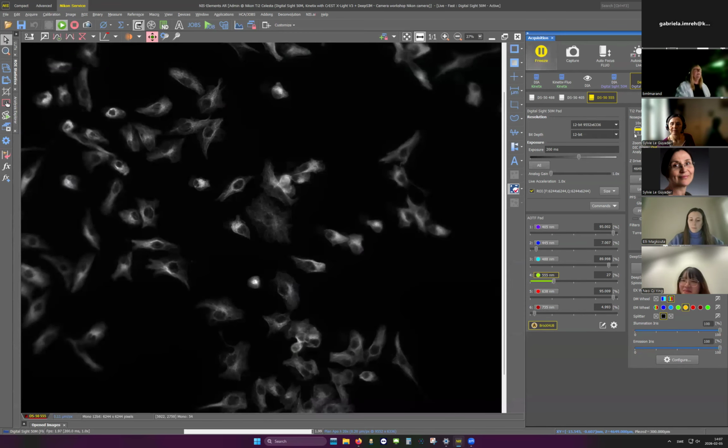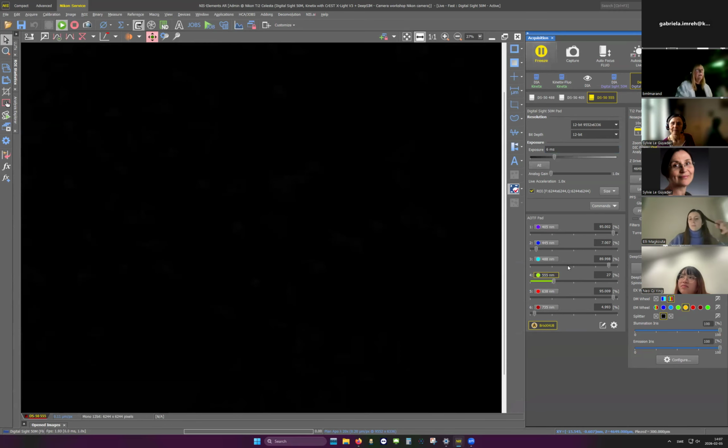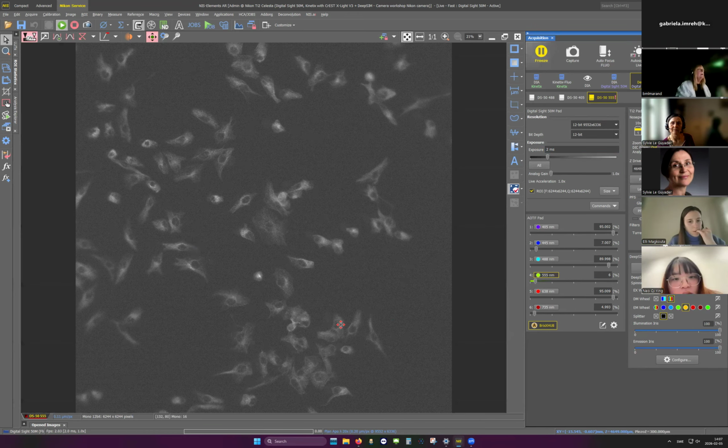And I'm going to magnify this. And now I'm just going down here and saying 6 milliseconds. And let's go down with the laser to 6%, and 2 milliseconds, it should be the other way around. 2 milliseconds and here we go to 6% laser. And now looking at the live image, I think you hardly see anything. So I think I need to push the lookup table quite a lot to even get a decent image to see anything here.